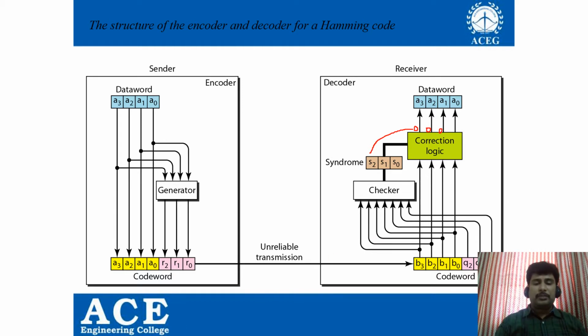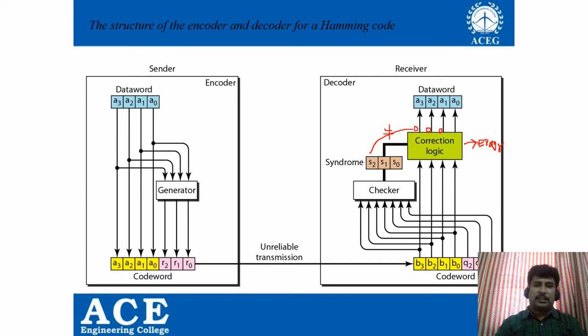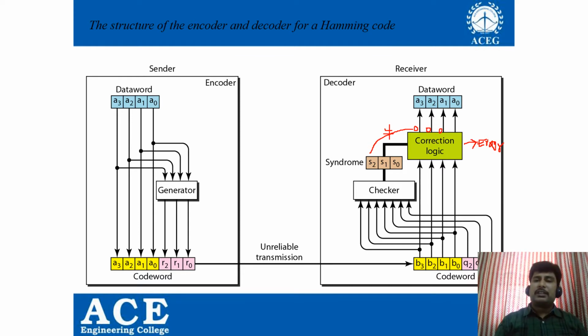In case the syndrome is not equal to 0, it indicates there is an error in the transmission that has to be corrected. Now, where is the error? Is this technique forward error correction, where the receiver itself will do the correction, or will it ask for retransmission? Actually, the Hamming code is a forward error correction technique. So the receiver itself will try to determine where the error is, rectify it, and forward the corrected data.